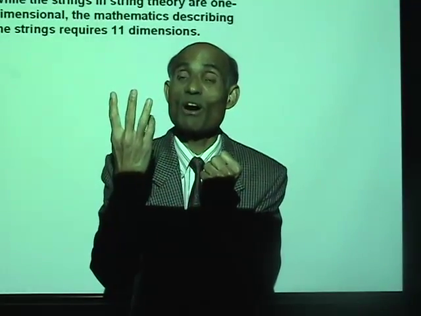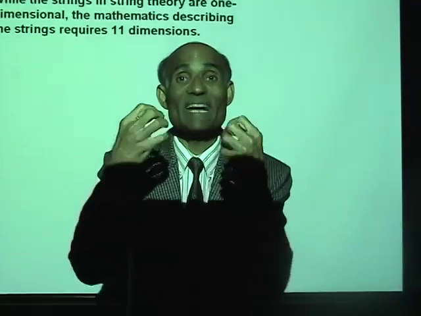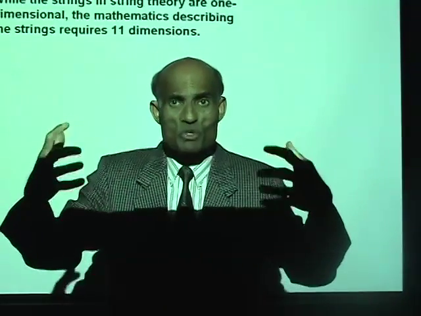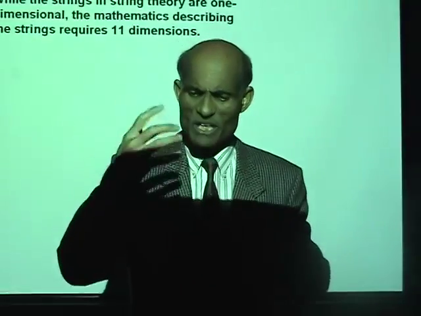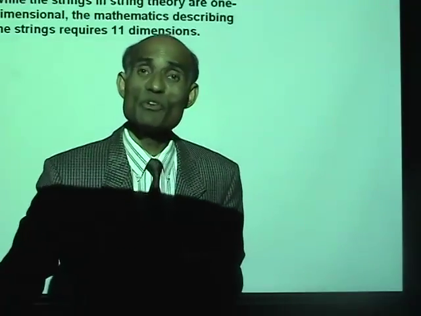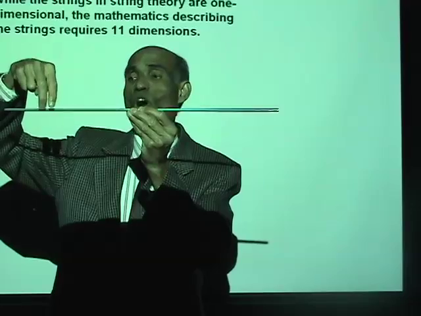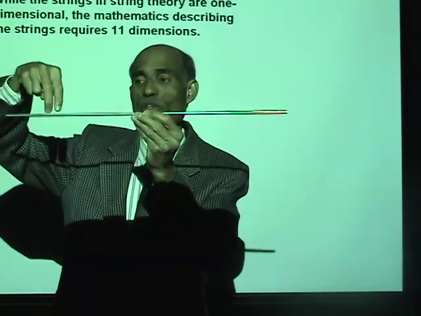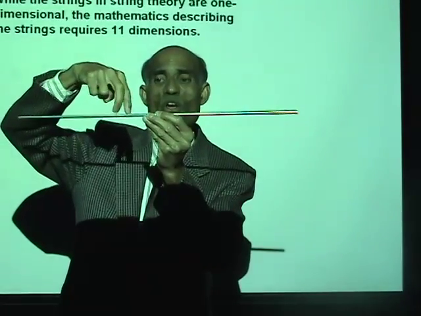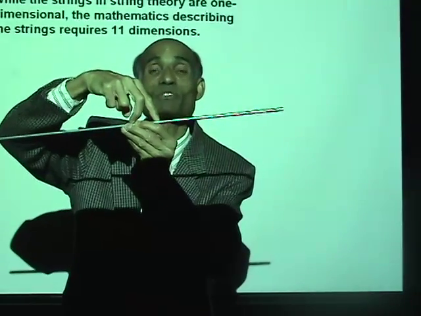Can you think of a world where people like us are 11-dimensional, 12-dimensional? Now, what is the difference there? Let me see if I can explain that difference. If you are a one-dimensional person, and you live on this rod, remember you are walking along the rod, you are a one-dimensional person.